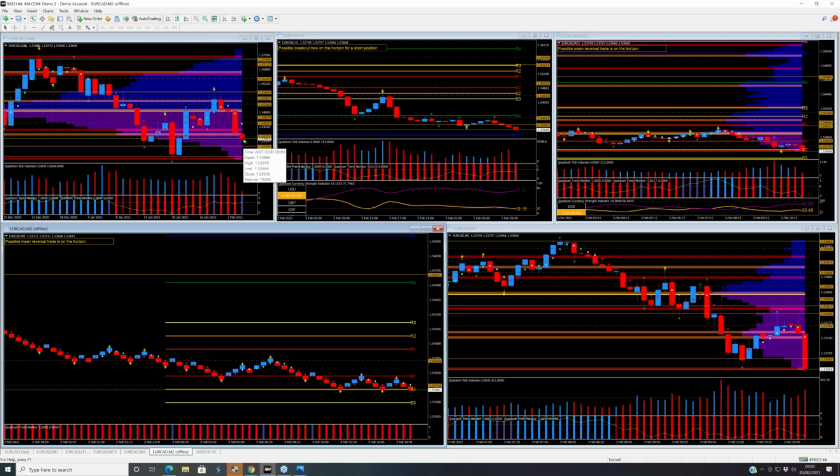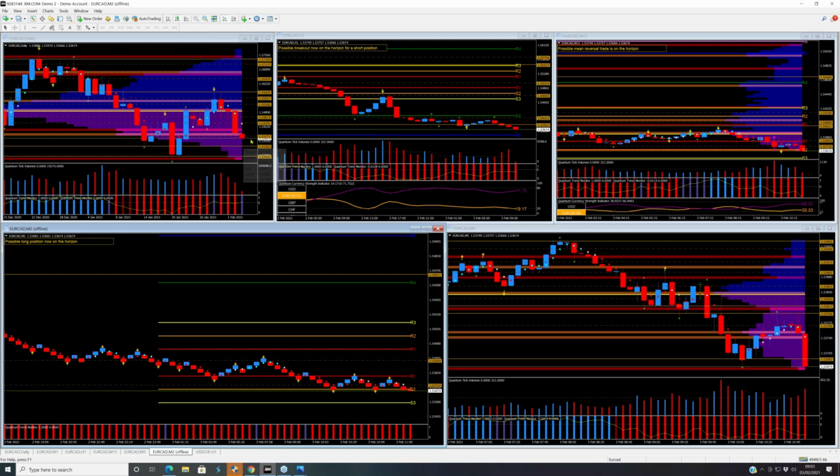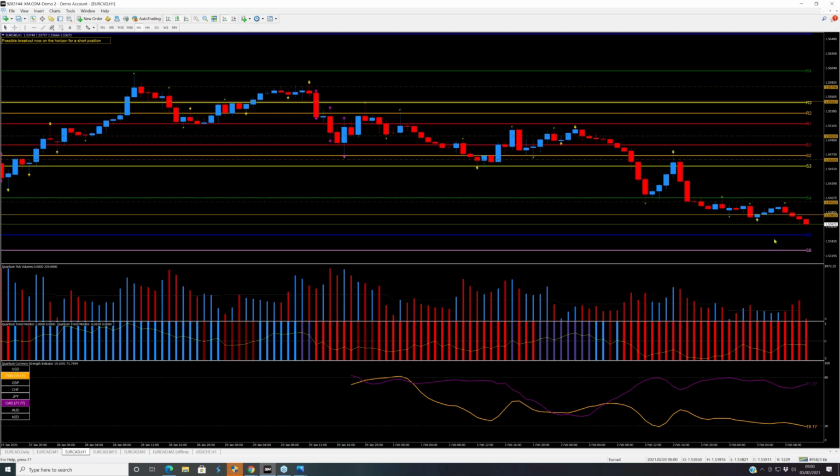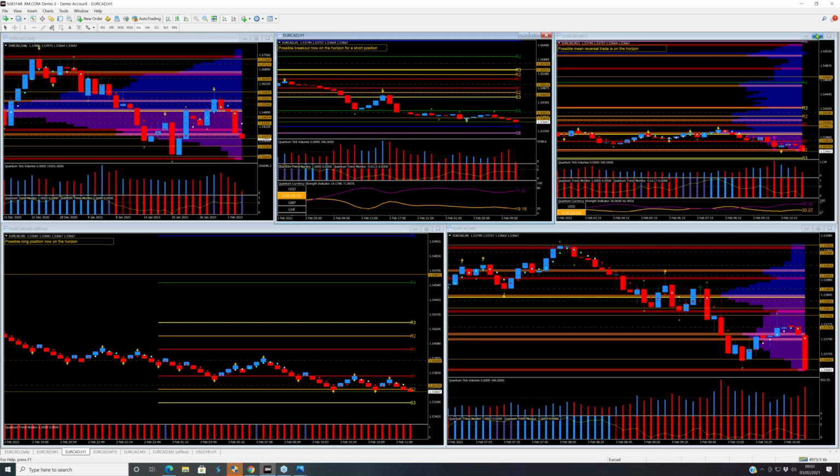We've had the nonsense with the open over and done with, so that may carry on further. How much further? Well, it depends. This is where we go and look at the levels. Where are we in terms of levels? On the hour, they're clearly marked for us, because these levels are not just for entries, but also for points on the chart where the price is likely to pause. The most important levels, I would say, are the S3 and the S4, and we'll see that on the examples I've got from yesterday.